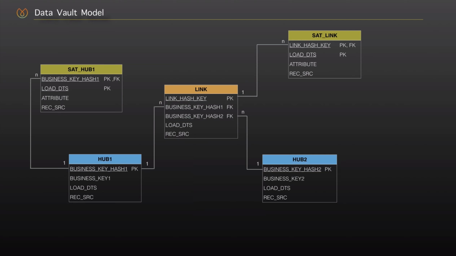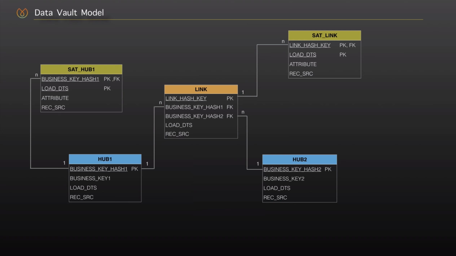Then additionally, link table has its own primary key column, which is also calculated based on the business keys from the connected hubs. Then similarly, it also has the load date and record source fields. Then we have satellite table, which are connected to both hub and link and consist descriptive information about either the hub entity or relationship changes that take place in the link table.